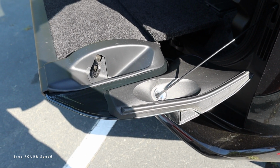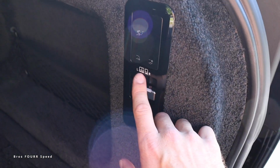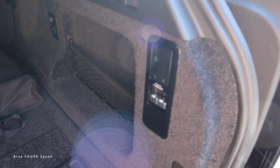So if you need a little bit lower of a load height, we are still going. That's impressive. Now we have it all the way down here. And you can easily adjust that, put it back up. You can even lower the center armrest, which is currently down at the moment. With that up, you can have that 5th passenger.